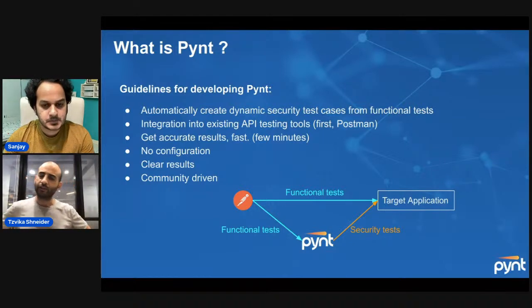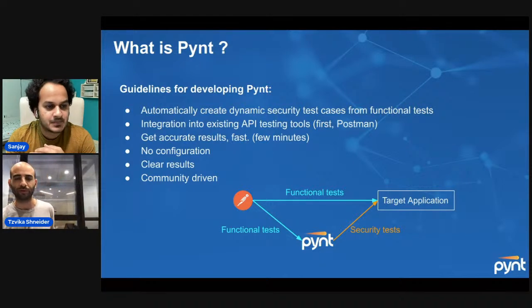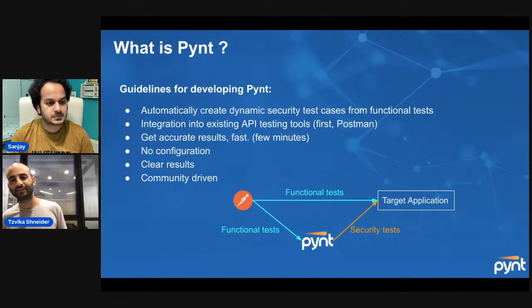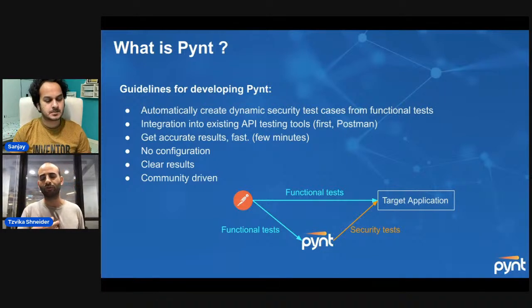And we started with Postman, by the way. We've all been Postman users since 2014, 2015, and Postman is a very big, very successful community doing API testing. We thought about how we can first give back to that community, and second, for us, it's a very good tapping point. Lots of relevant users, and if we want to make a difference and provide value, that's the best place to start.